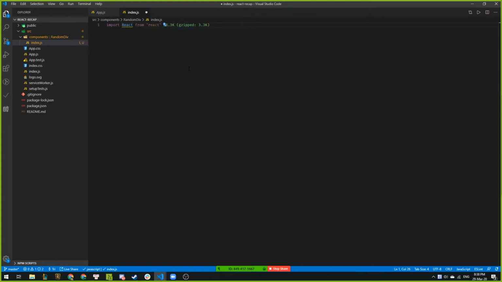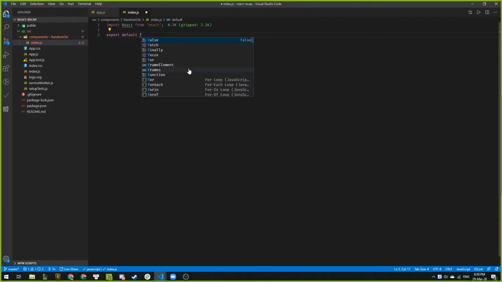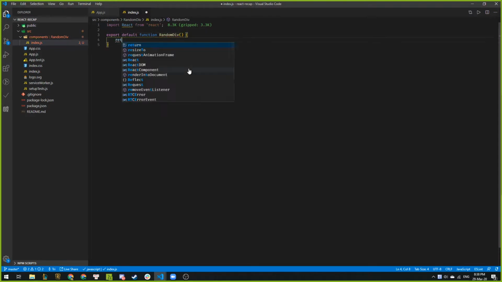React, this is random. Right, so this is a div like this.